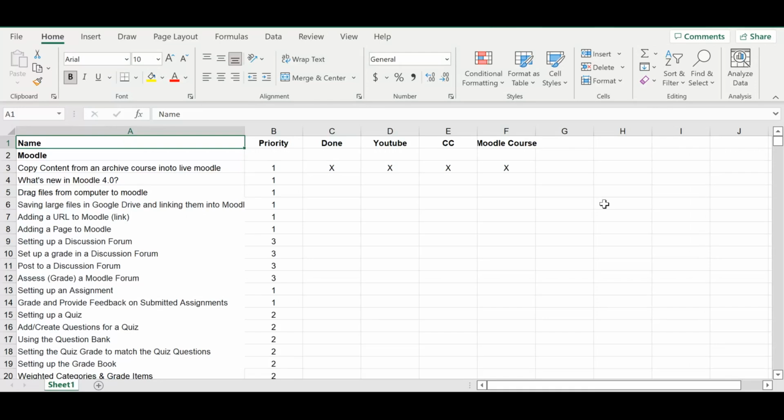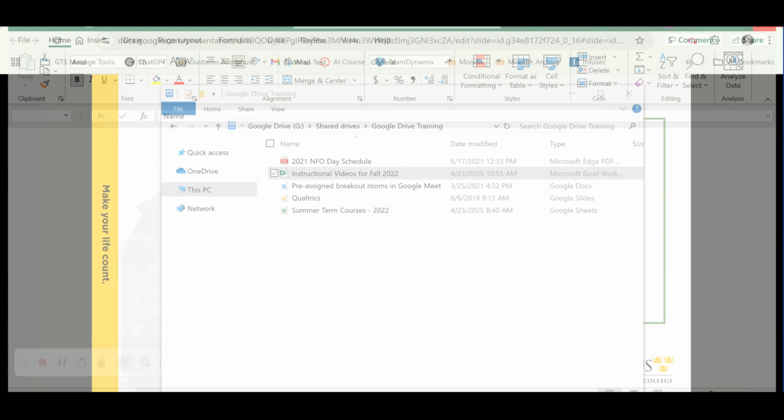When you open an Excel file from the Google Drive for Desktop, it opens directly into the Excel application and functions the same way as if you had opened it from your computer's local folders or another location. Make the changes and save the file as you normally would. When you're done, close the application.